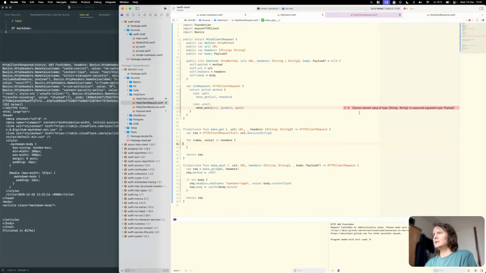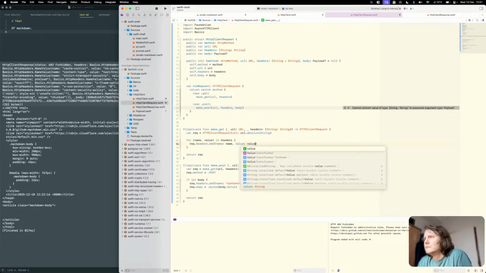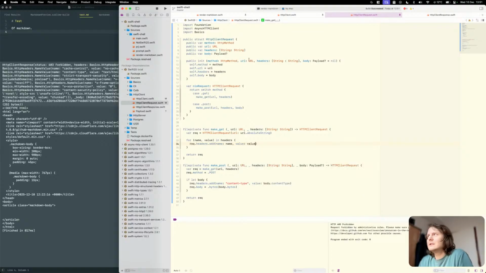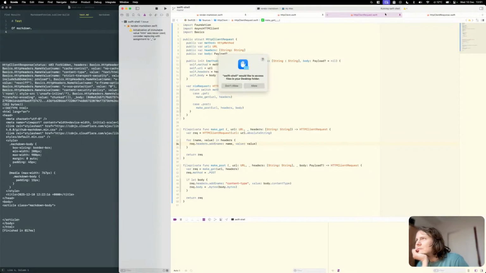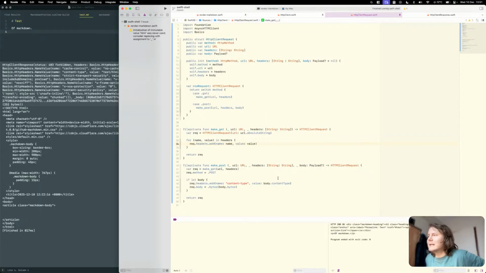Cannot convert string to expected. Oh, like this. Okay, let's see if this works. Yes. Oh my god.